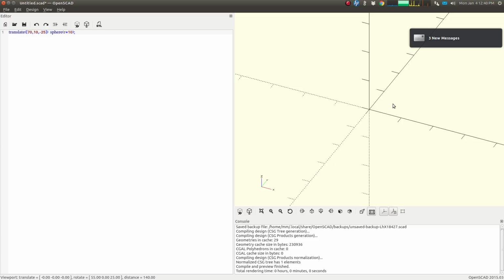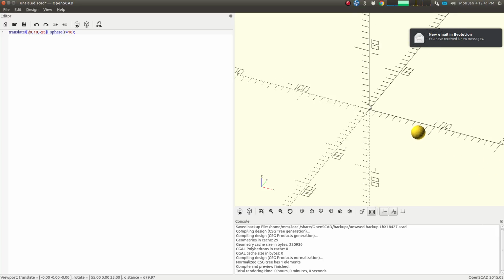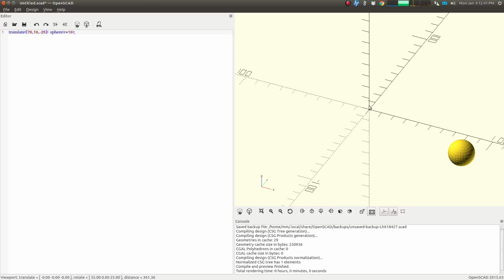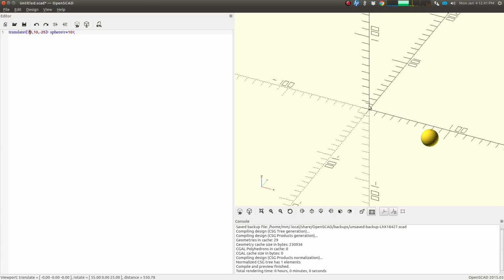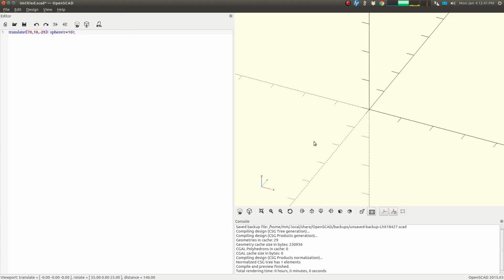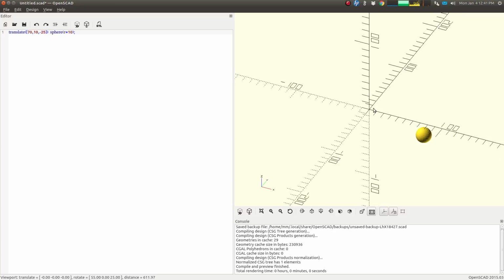Now, if it looks like it disappeared, well, that's because it's out of the range. But we can zoom in and out using the wheel on your mouse. Is the easiest way to zoom in and out. There we go. See that? Okay. If you have a touchpad, you can go up and down like that. There you go. Okay. You can also reset the view from here. There we are. And you can zoom in here and out with these buttons here. But if you have a wheel on your mouse, it's much easier to do them.